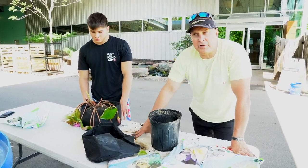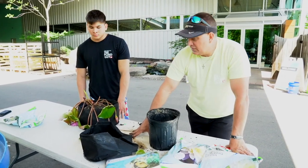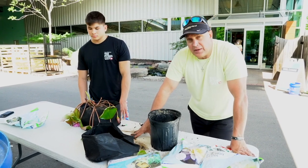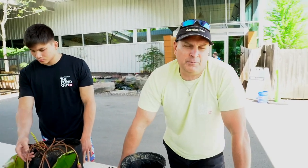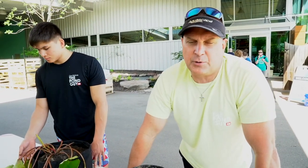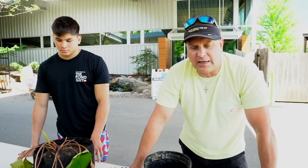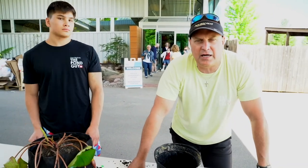A tropical lily, if you have it in good condition in the sun, could get 14 feet across. The lily leaves will get up to 16 inches, some of them on the tropicals. But the number one thing that I see, and I've kind of said this again and again, is when I go visit people's ponds, I do not see the plants properly taken care of. Very rarely are they in the right size container, very rarely are they being fertilized, and if they're not being transplanted with new soil every single year, they're not gonna get nearly the kind of growth that you want.